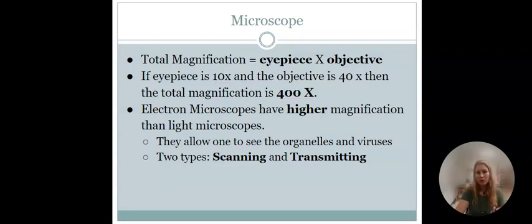You do have two types of microscopes. Electron microscopes are going to have a higher magnification than the light microscopes. I apologize, I said scanning, I meant light. So you have two types of microscopes, electron microscopes and light microscopes. And electron microscopes have a much, much higher magnification than light microscopes. Using an electron microscope, you can see all of the individual organelles and things that are as small as viruses. Whereas with a light microscope, you'll be able to see the cell itself, but not necessarily the little organelles inside of it.